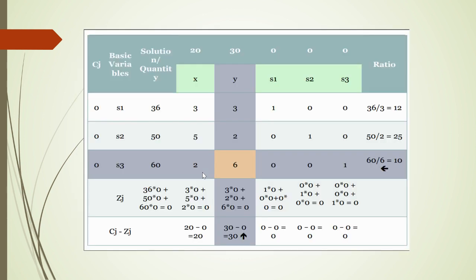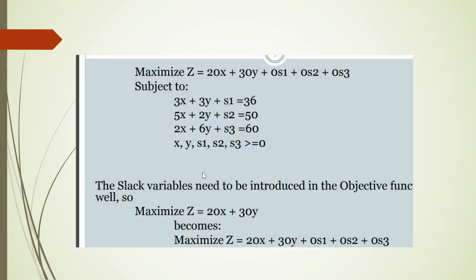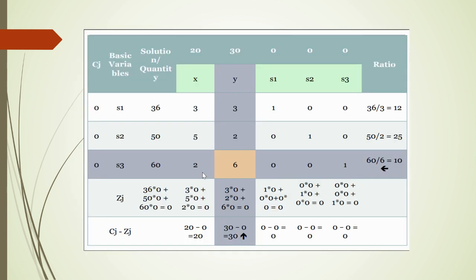And we look into the first table. See here, these are 36, 50, 60. These are the right hand side values, and we have taken the coefficients of these equations here, and s1, s2, s3 are the basic variables, and the coefficients of these basic variables will be taken as 0. This set of basic variables is called the basis. So in the first iteration table, we'll take the coefficients as 0 for the basic variables s1, s2, and s3.